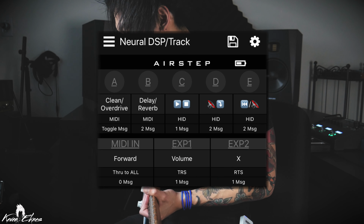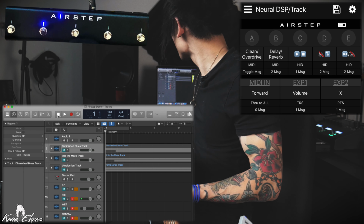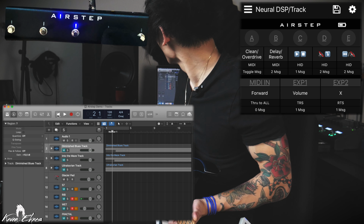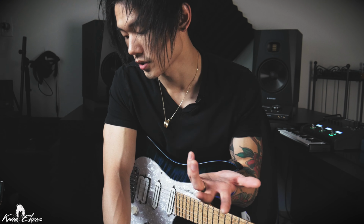So as you can see, the third one can trigger Logic. So let's see here, we can play, and it starts. We can stop it. As you can see, the fourth one can trigger muting and unmuting. So what I wanted to do is make a very convenient way of engaging tracks and then muting the old one and sending it to another, but I don't want it lined up horizontally, because I wanted the ability to route the click track to just some individual.